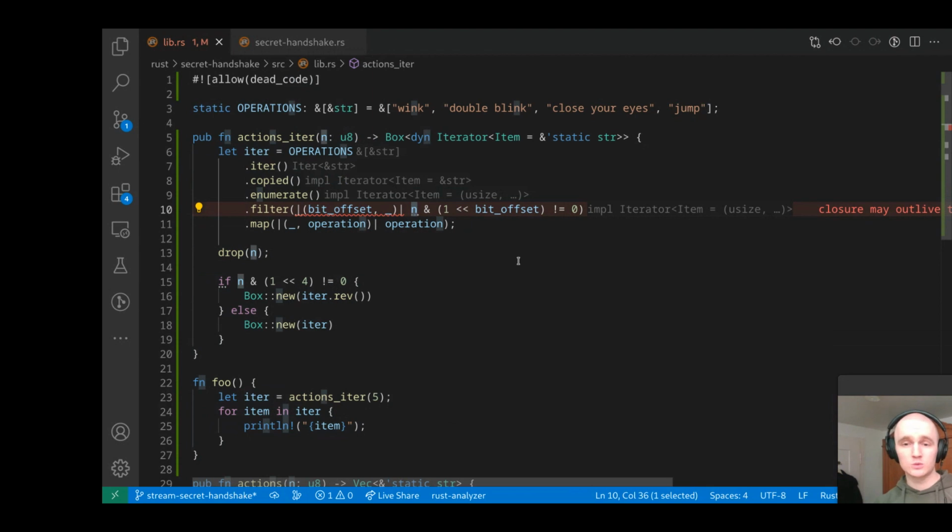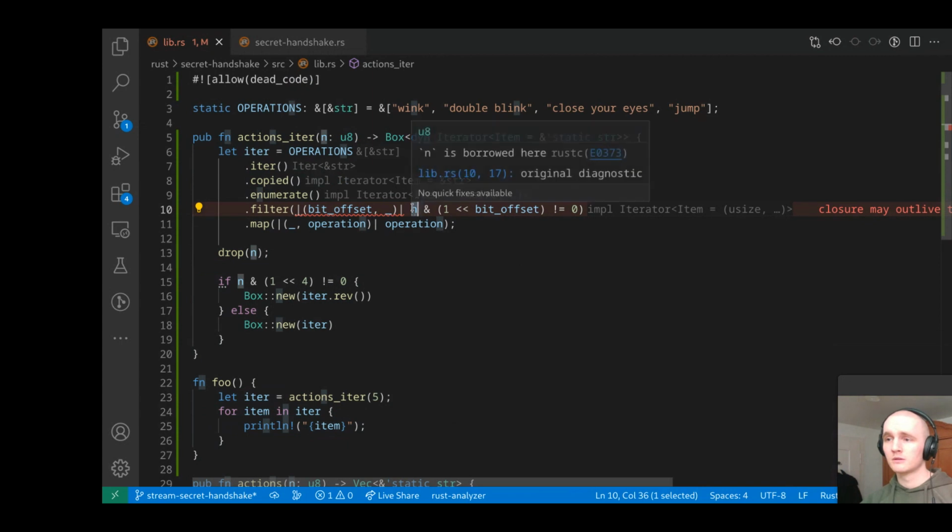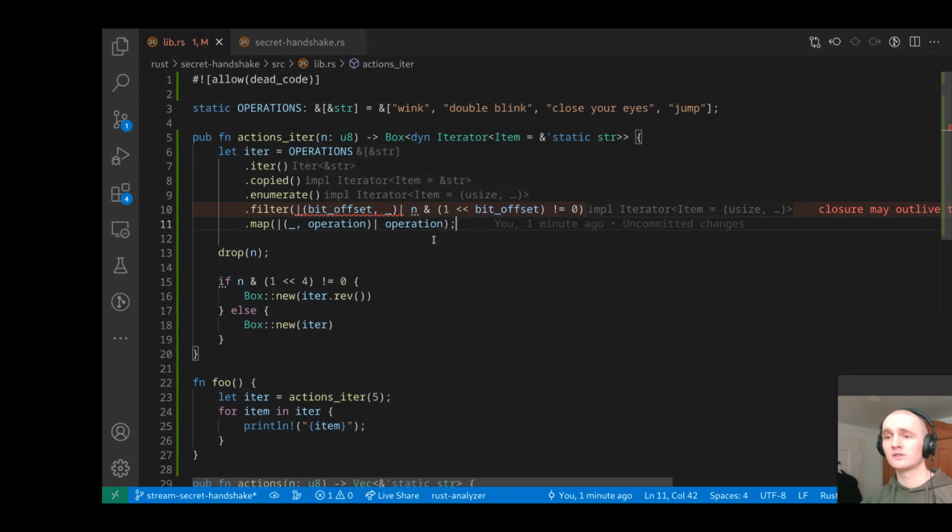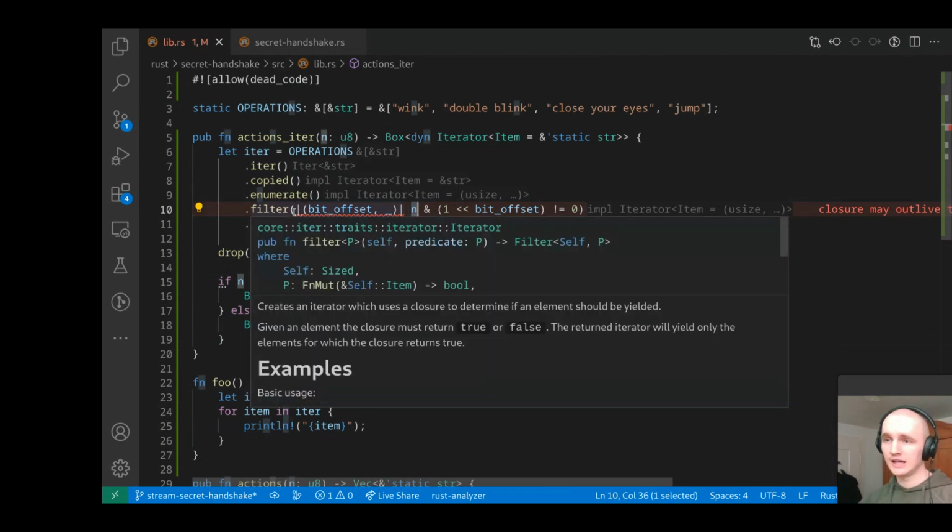Imagine if Rust was not memory safe, like C or C++, you could do this, and I'm not sure, maybe the compiler would warn about it. I've heard that C++ compilers are very good at warning about stuff like that these days, but in Rust, this is a hard compile error. This would be a dangling pointer, right? So this n would refer to a place in memory that has been deallocated, and there may be other stuff there, there may not. So this would be a very bad bug.